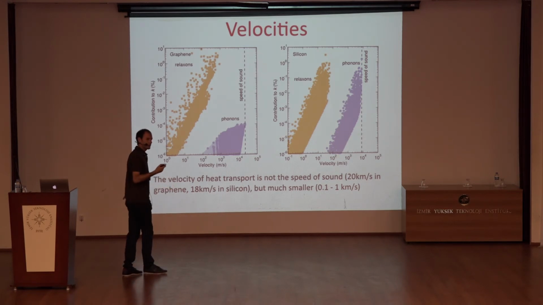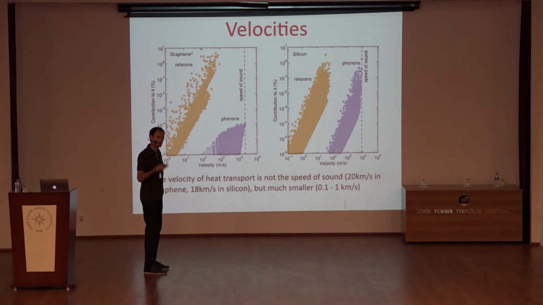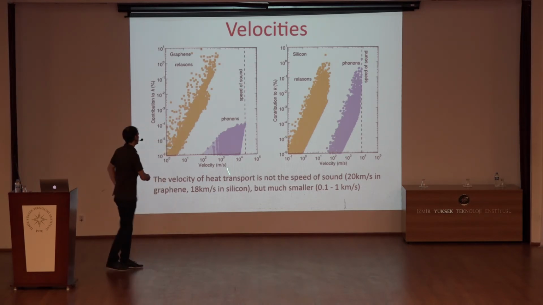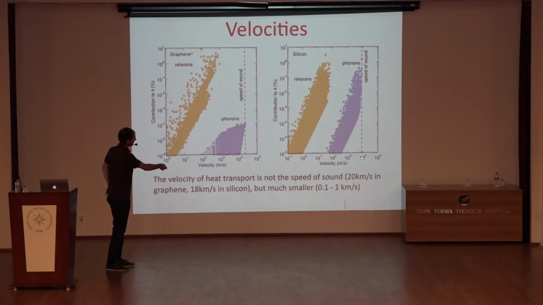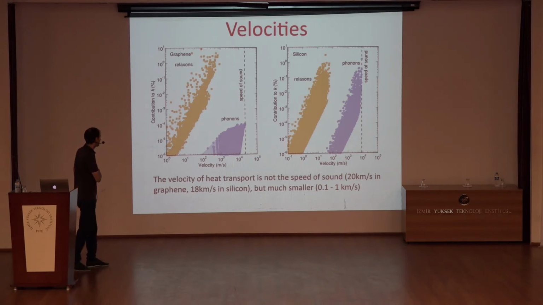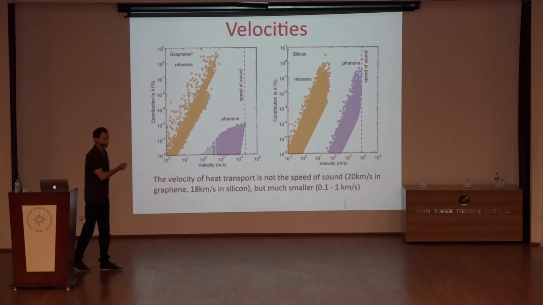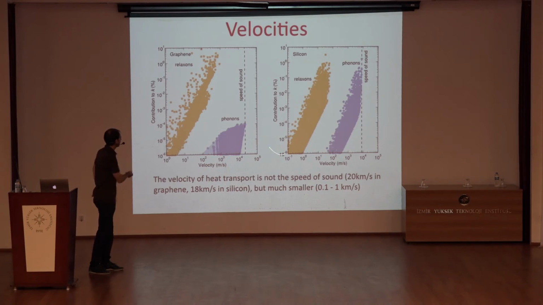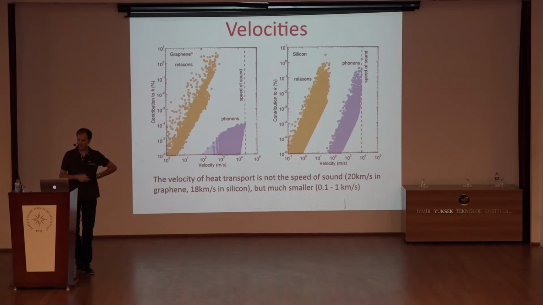If you think in terms of the relaxation time approximation, what you learn is that the right velocity scale at which the heat flux is propagating is that set by the speed of sound. This is 21 in graphene, this is 9 or 8 in silicon, kilometers per second. And the relaxation time approximation will give you something which goes around that velocity scale. The relaxon would scale down everything by a couple of orders of magnitude. So quite different behaviors, both in graphene, where you might expect this, but also in silicon. I was also surprised when I saw these results.